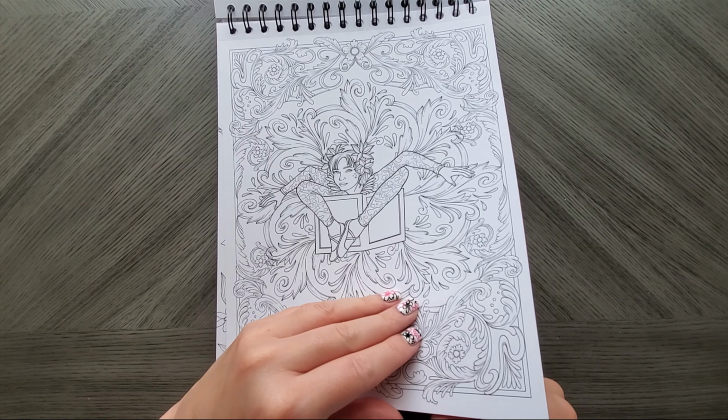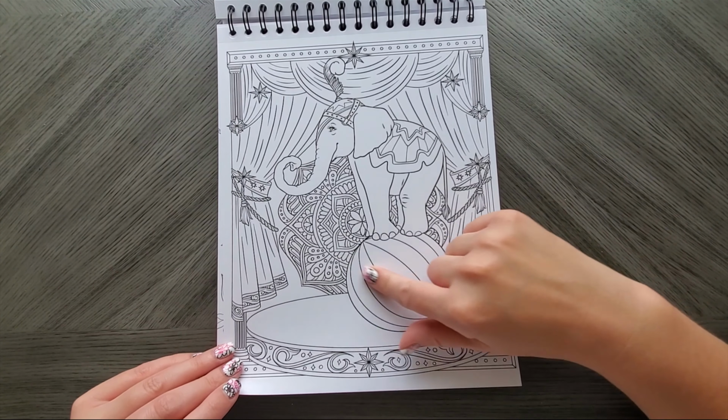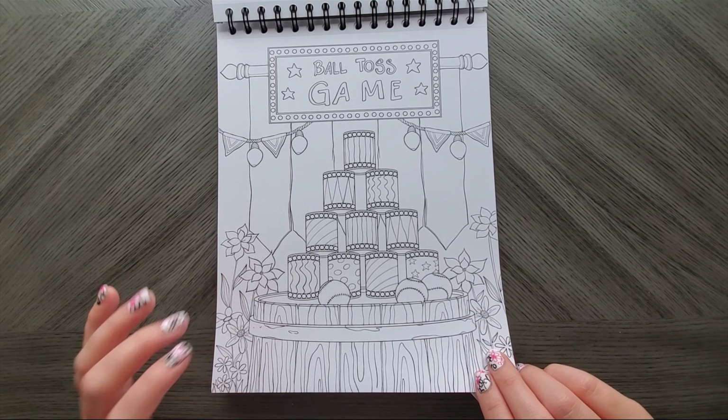It's a really fun one though. Ooh, I like this one. It has a little mandala behind it too. Oh, I like that one as well.